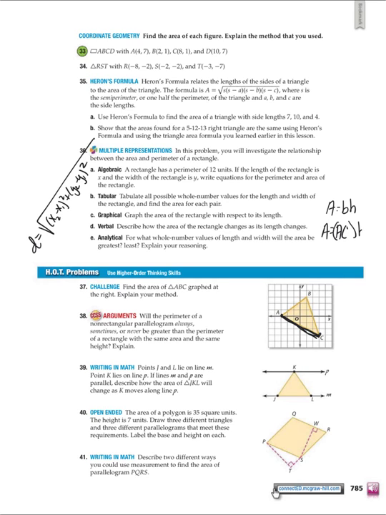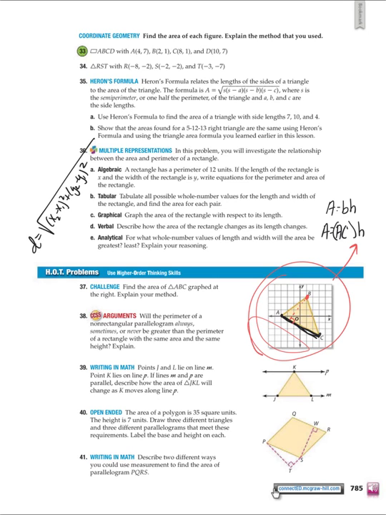Then you're going to have to find the height. Well, this takes us way back to the first semester. Remember, if we have a line, which we do with AC, and a point not on the line, how do we find the distance? And it's got to be the perpendicular distance from a point not on a line to a line. Okay, that goes back to first semester. Well, it may have been, I think it was first semester. So we've got to remember things like this that we've had before, that we haven't seen in a while, to find and answer questions. You are more than capable of doing that.